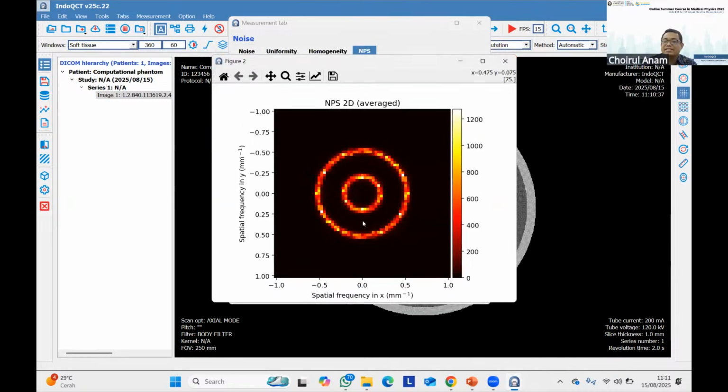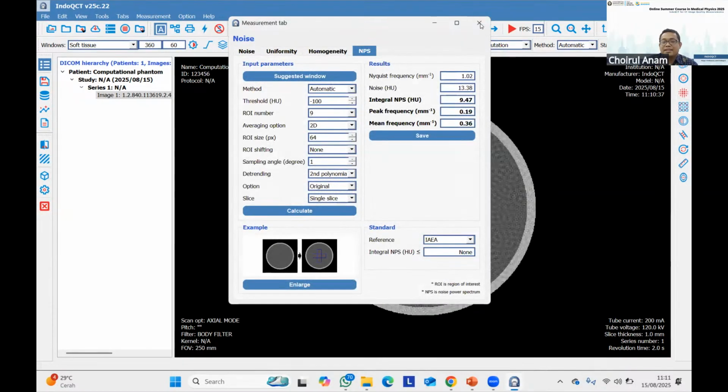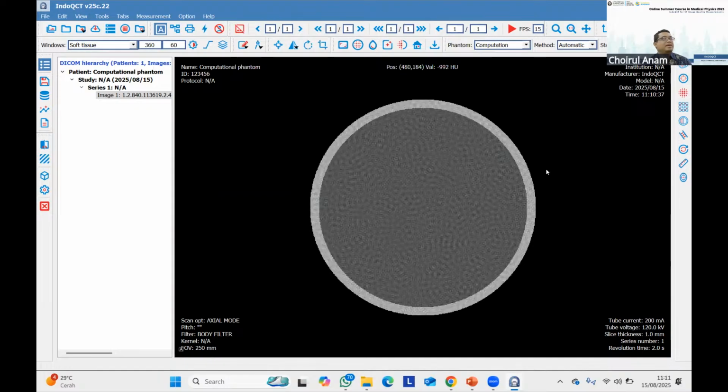And now it is the two-dimensional NPS with two peaks in the two dimensions. I think that is enough from me, and if there is any question from participants, please. Thank you very much.